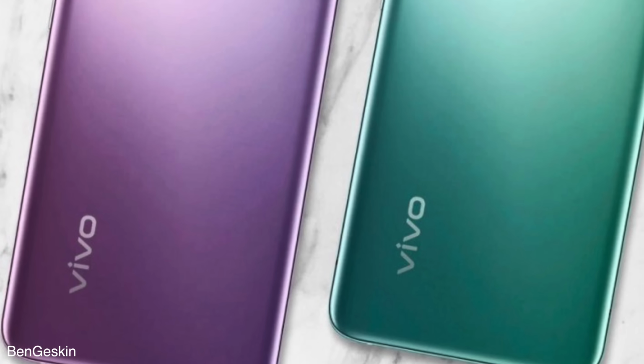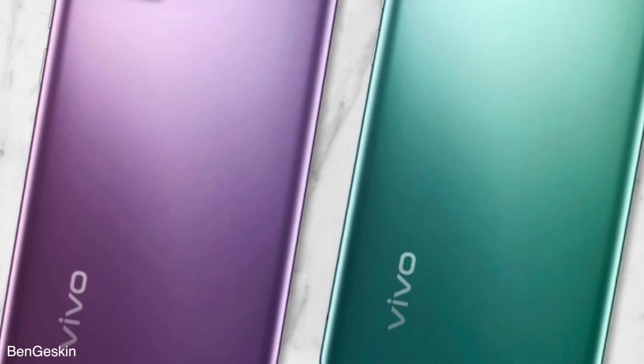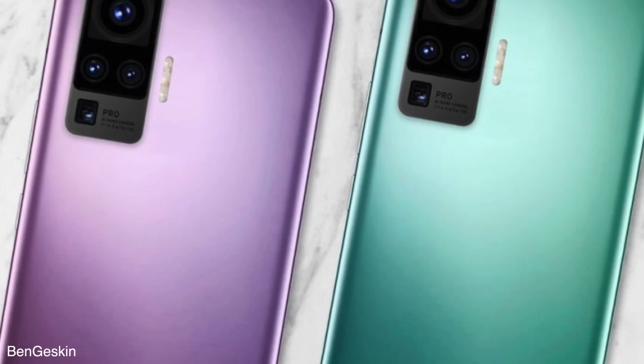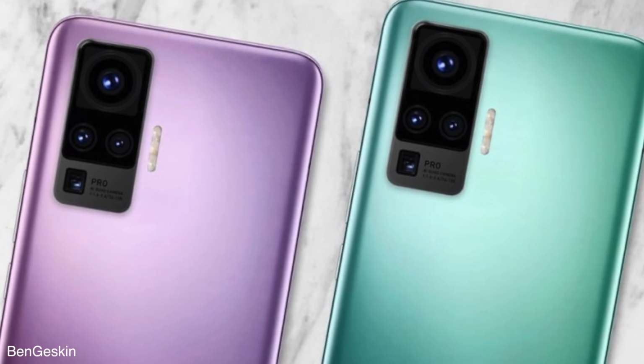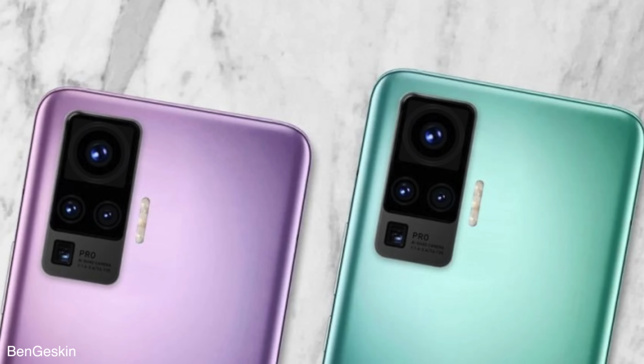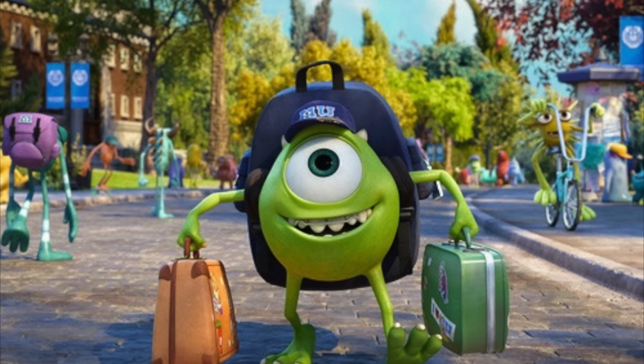In addition to Samsung's GN1 camera setup, it's also rocking customized Sony sensors with a periscope zoom camera setup that could provide 5 to 7x optical zoom. And it's also got a pretty unique look, I have to say. Kind of scary. I mean, this whole look kind of reminds me of that Void meme.